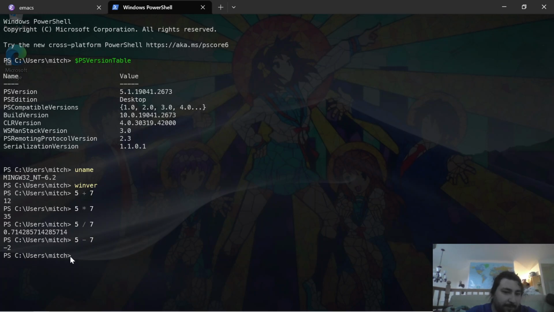So that's pretty nice. The math is decent. It's what you'd expect. It also does types. It has data types, unlike Bash or POSIX shell.